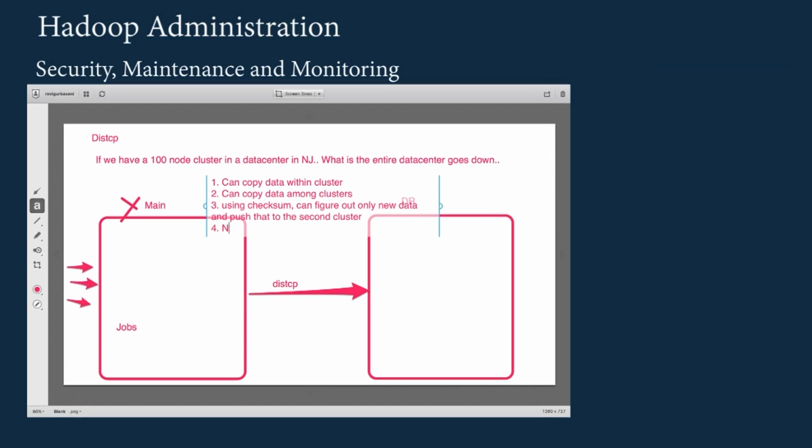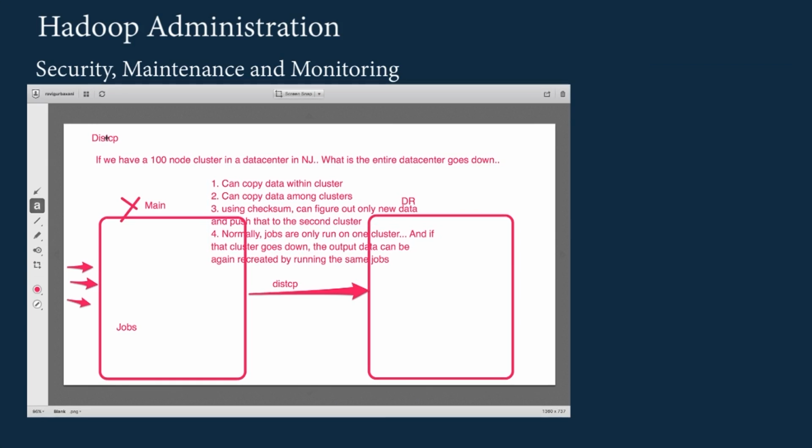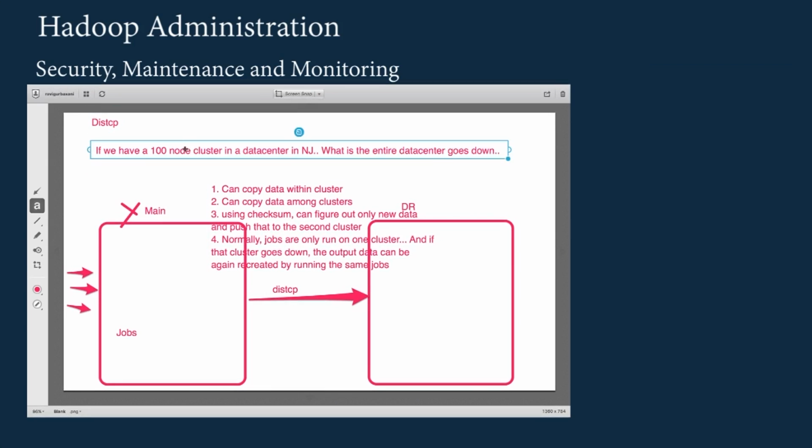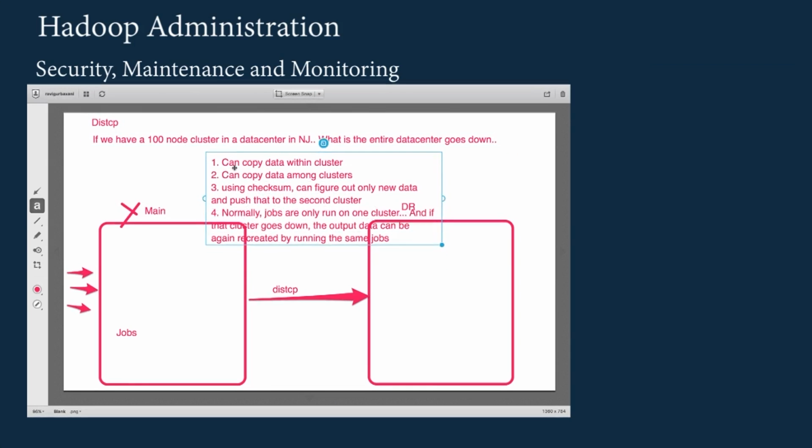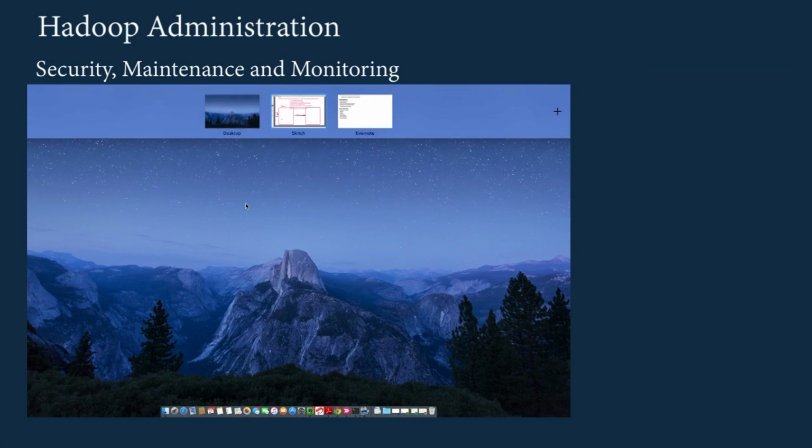And the fourth point is normally jobs are only run on one cluster, and if that cluster goes down, the output data can be recreated by running the same jobs. So that was distcp in a nutshell.